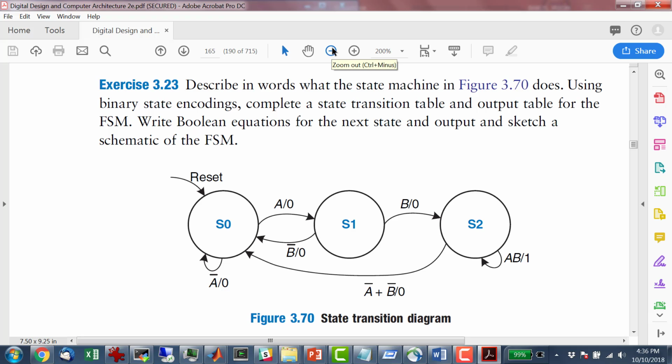Now you might say, why is that? Well, it's because the thing that's generating this A input is presumably another state machine or some logic that's also acting on the clock. Because of the propagation delay of the flip-flops and the output logic, it's guaranteed that A arrives at the input slightly after the rising edge, hopefully after the hold time. You guys with me? In fact, just to make that clearer, I will move A a little bit past there. That's what the book does. In the diagrams in the book, whenever they change an input, they nudge it a little bit past the edge. You guys with me?